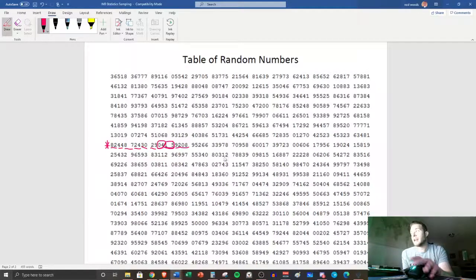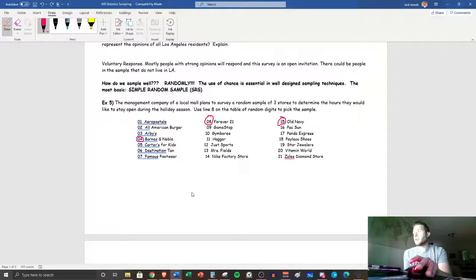So let's say that I got another 8 somewhere. Well, I can't use that. We're not allowed to use it. Like down here, let's say I was sampling 10 of the stores and I got down to here and it was 15. I can't use that again because I already have it. We can't double use them. Okay, so there's our survey.